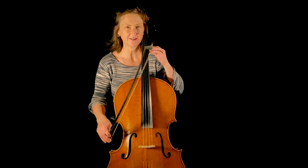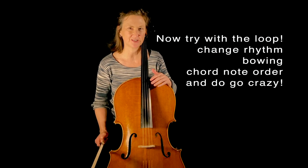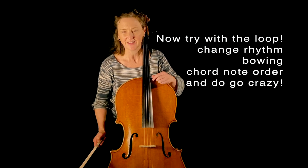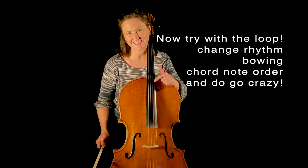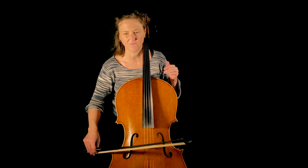And you can play around with all sorts of things and different rhythms, and even do improvisations over that. If you've got a looping pedal, you can loop yourself with different patterns. And now, here we go. One, two, three, four.